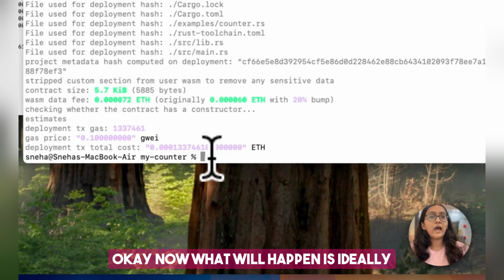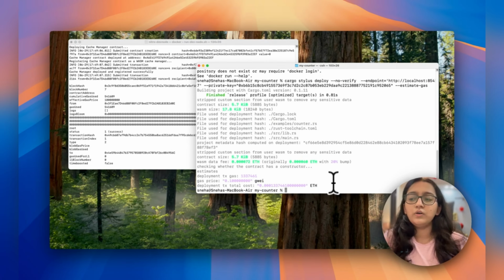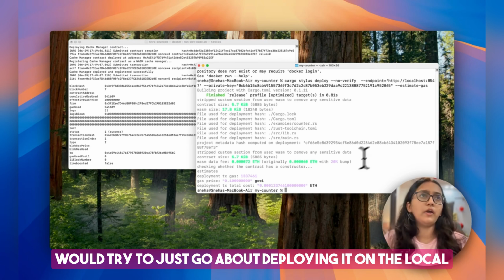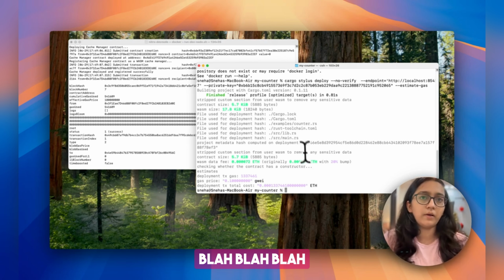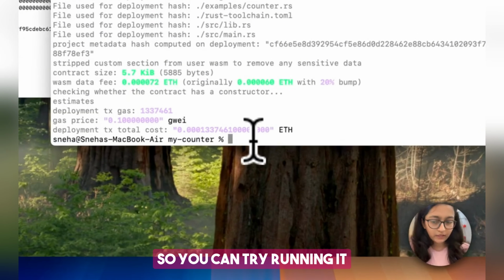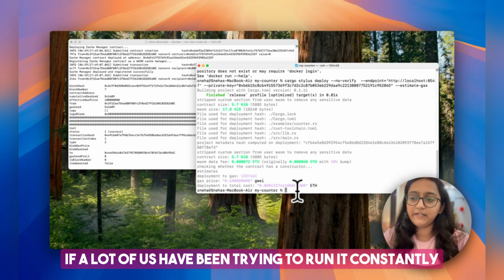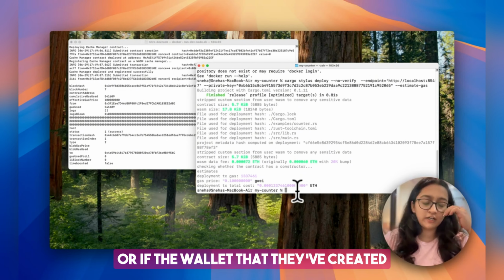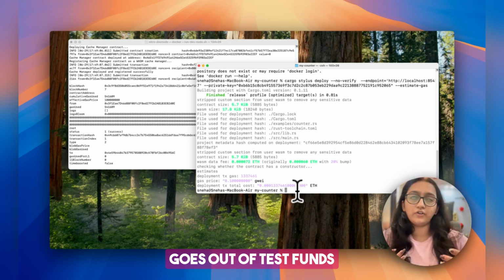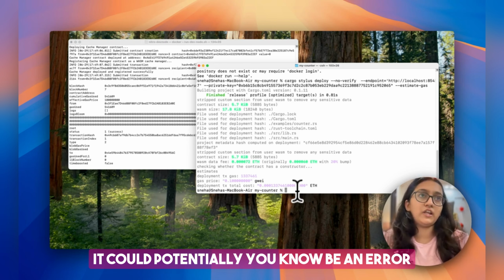Now what will happen is, ideally, you would try to just go about deploying it on the localhost. So you can try running it, but it does happen that if a lot of us have been trying to run it constantly, or if the wallet that they've created runs out of test funds, there could potentially be an error.